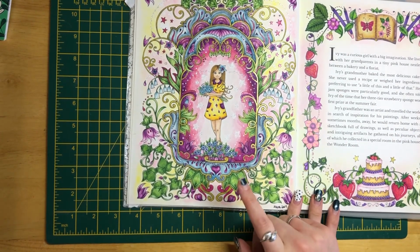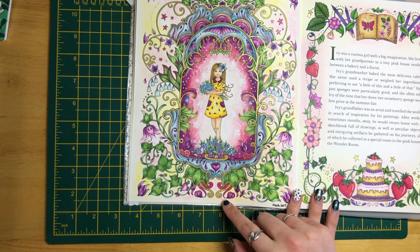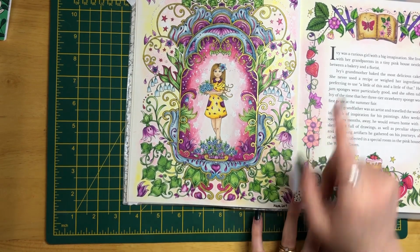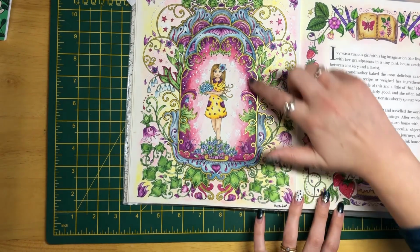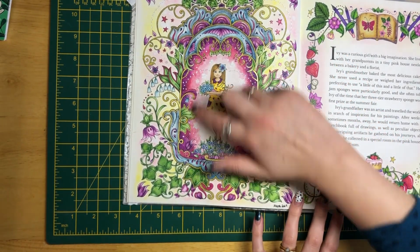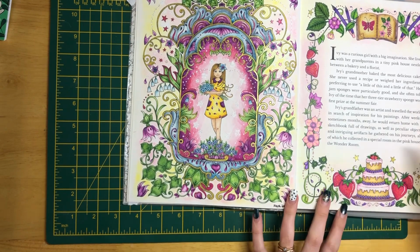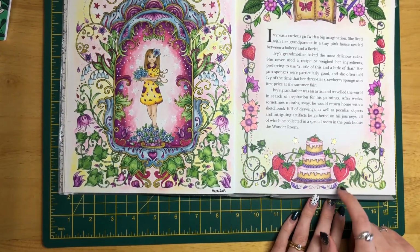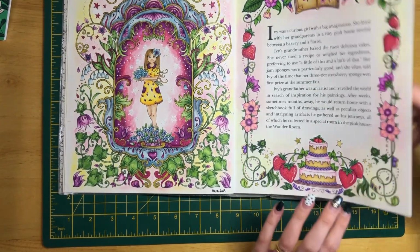This is Inktense and some sort of gel pen and Prismacolors, and then soft pastels for the background. Yeah, the blending didn't quite work the way I wanted it to. I wanted it to be a bit smoother than that, but it is what it is. So here's the next one. I remember really enjoying doing these strawberries. So that was a fun page to do.